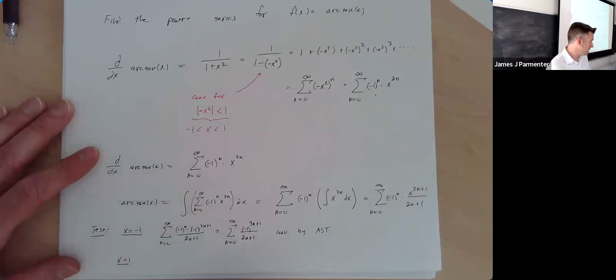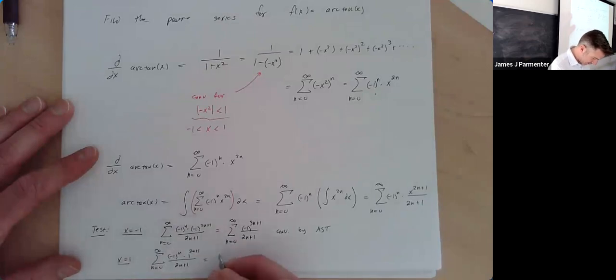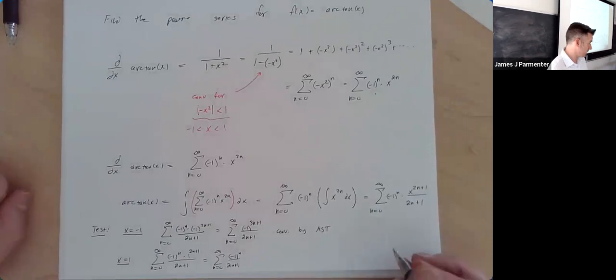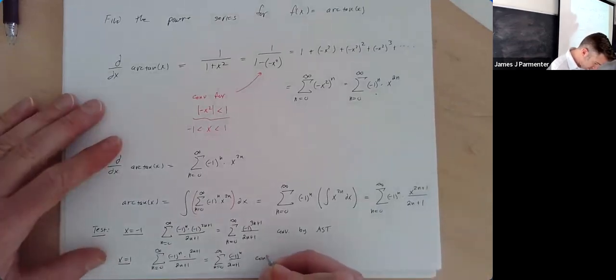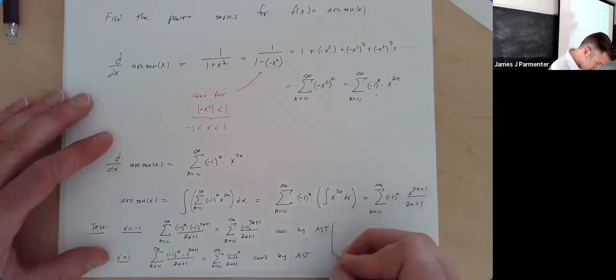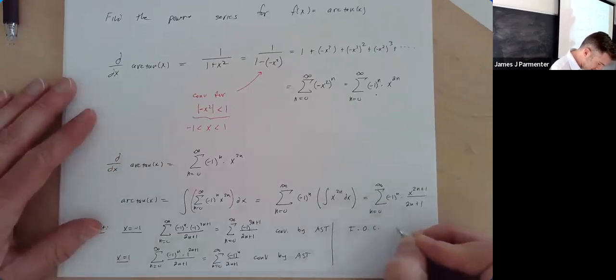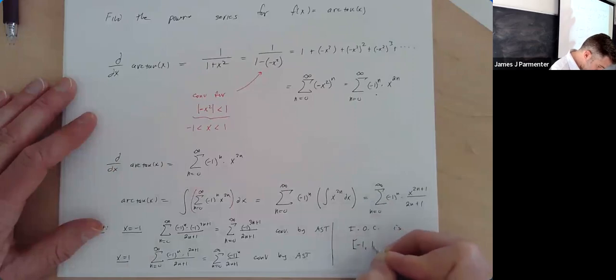And I think we're also in the convergence here, because if x equals +1, we get the sum from n equals 0 to infinity of -1 to the n times 1 to the 2n plus 1, which is just 1 over 2n plus 1. And in a similar fashion, this series, which is -1 to the n over 2n plus 1, that's an alternating series. It's the same alternating series. This also converges by the alternating series test. So for this new series, arctangent equal to this, the interval of convergence is -1 to 1.